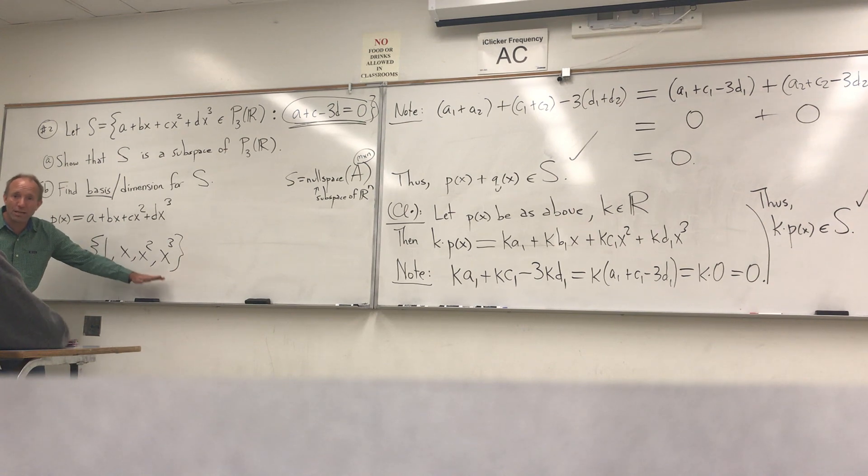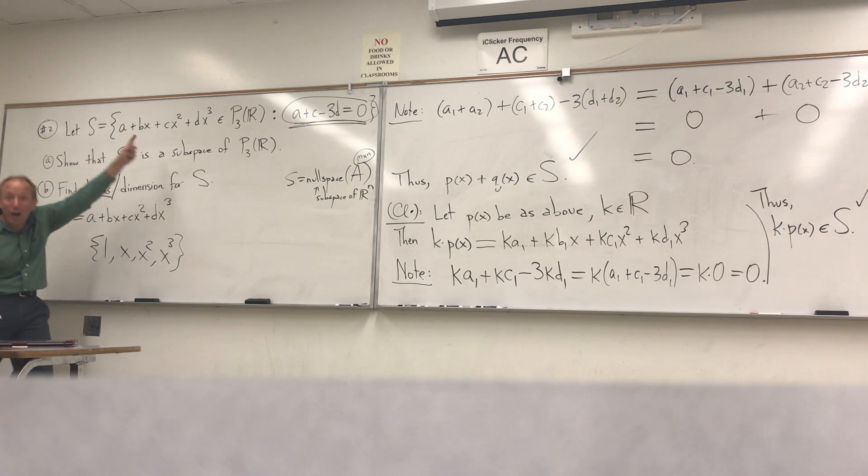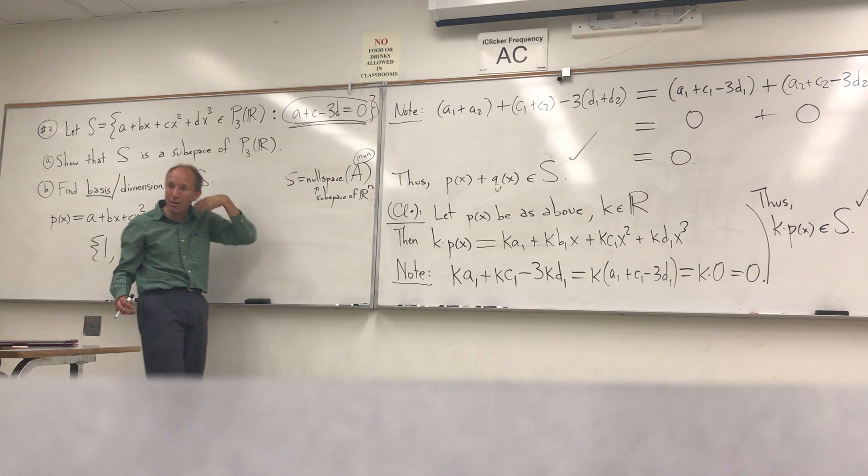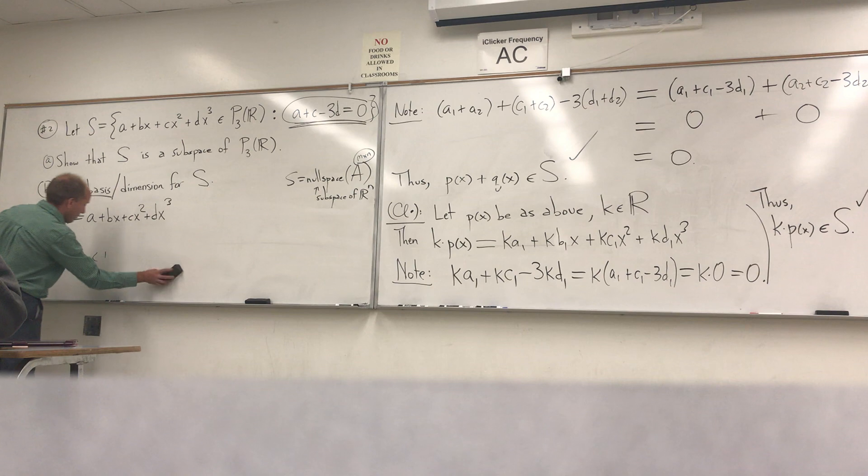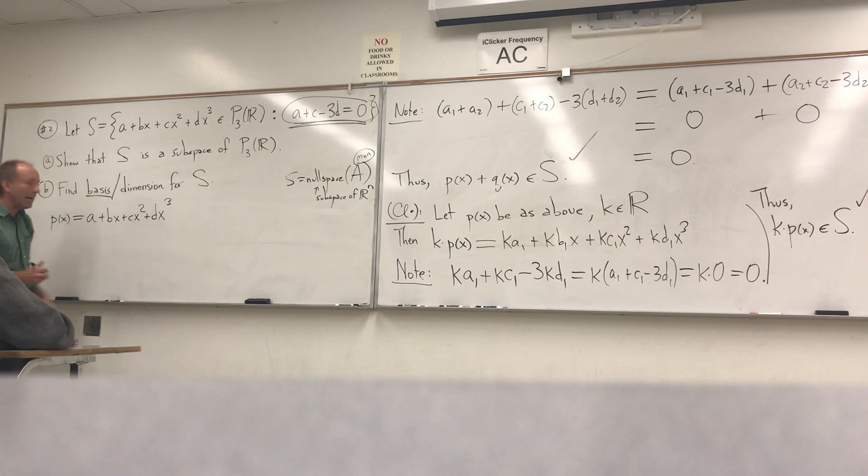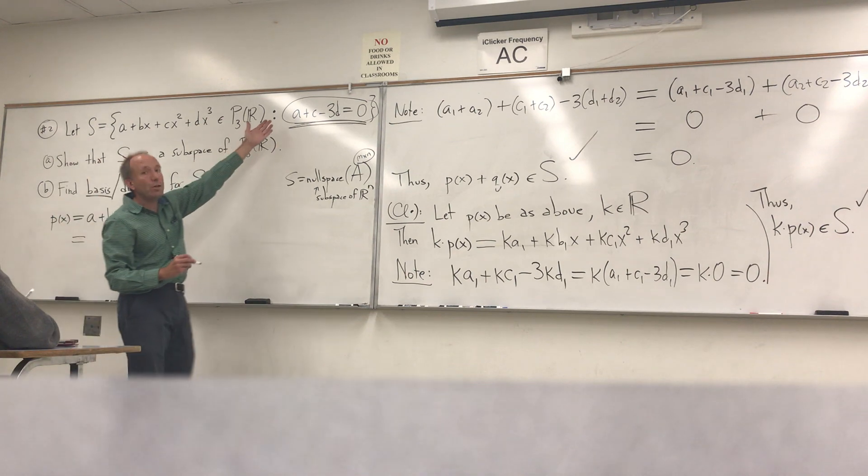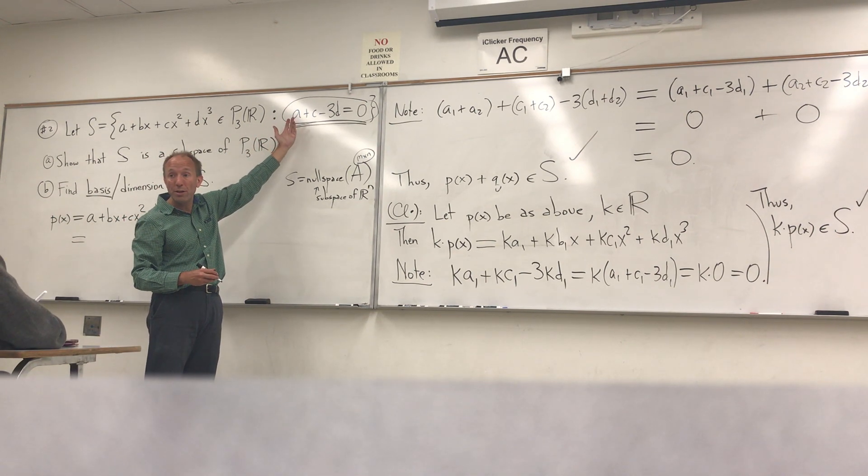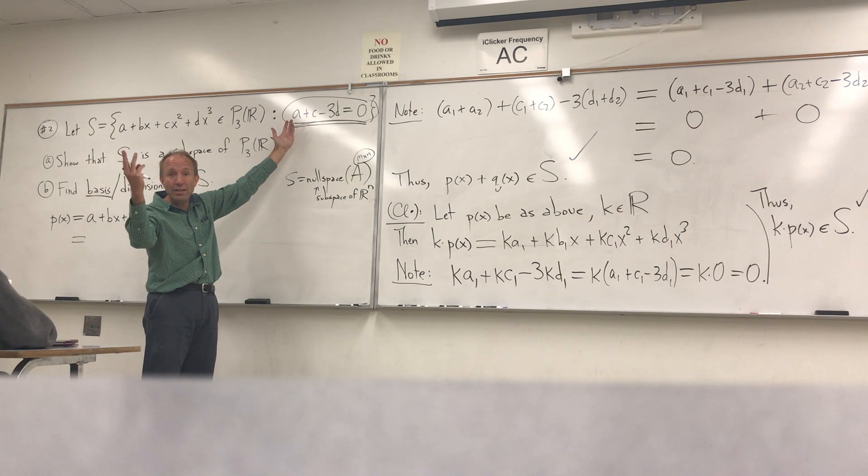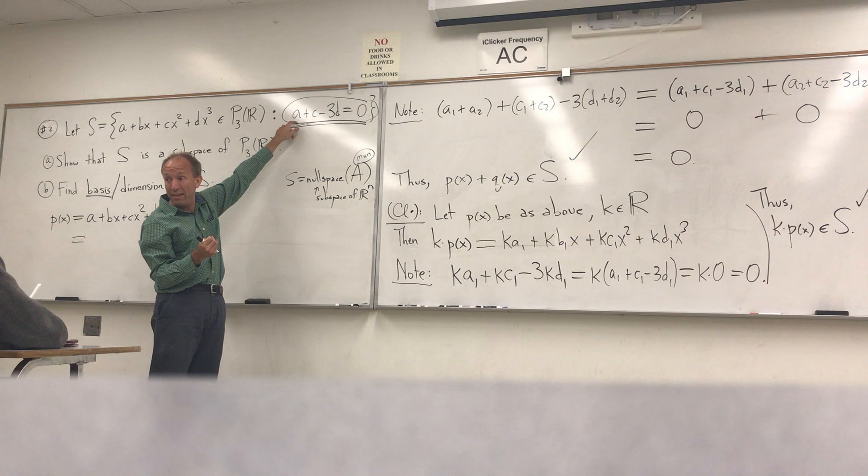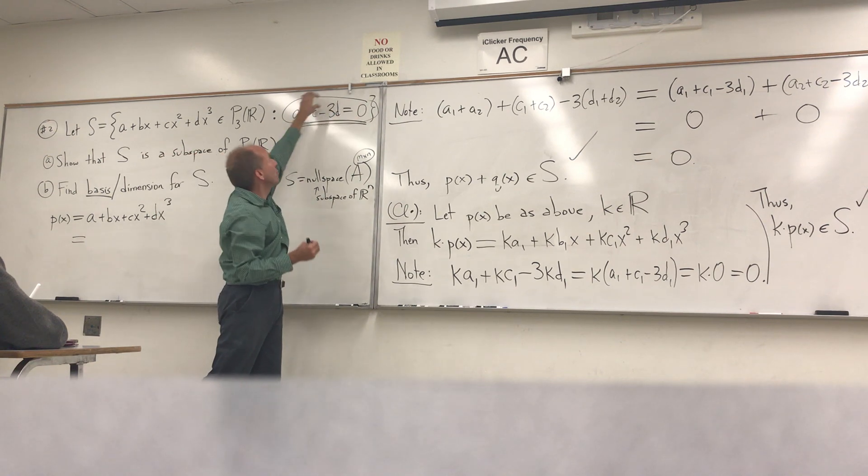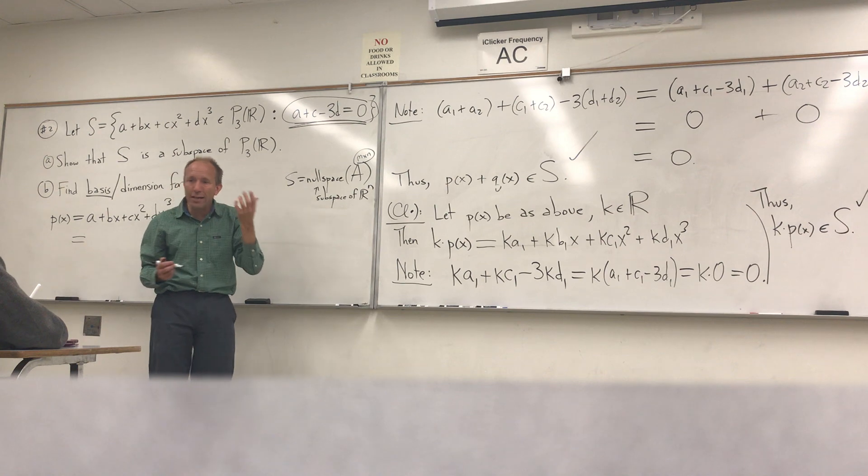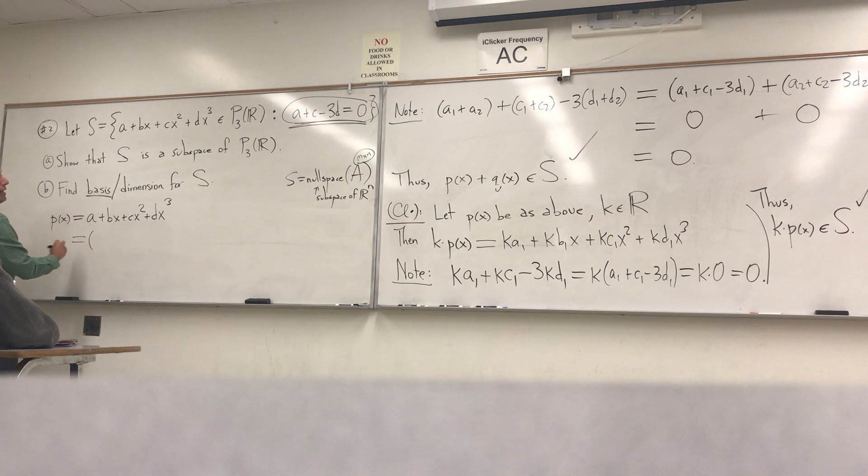I see so many times people try to give this as the answer. This is the basis for P3 of R. I have completely ignored this condition so far, right? So if I really want to do this correctly, I have to write my form incorporating that. And the way to do it is to say, look, in this equation, would you guys agree? I have three free variables. B is free, C is free, and D is free. The only variable that's not free is A. A must make the rest of the equation cancel out to zero, right? So the A is not free. So what I can do is I can replace what A is equal to. A is equal to 3D minus C. And then the rest of the variables, you can use A is equal to zero. This is the idea of what you have to do with the other. Cause A to zero.